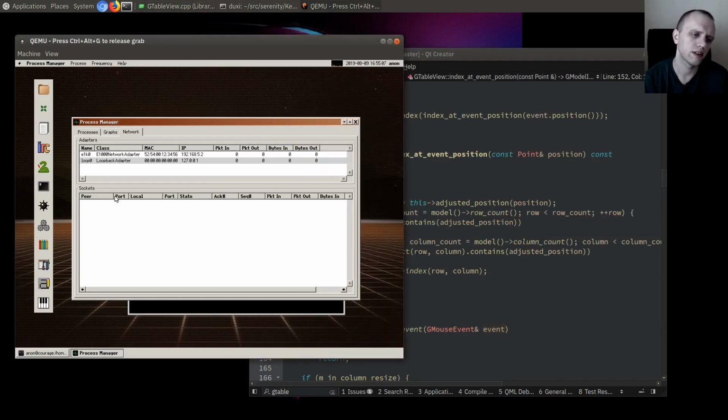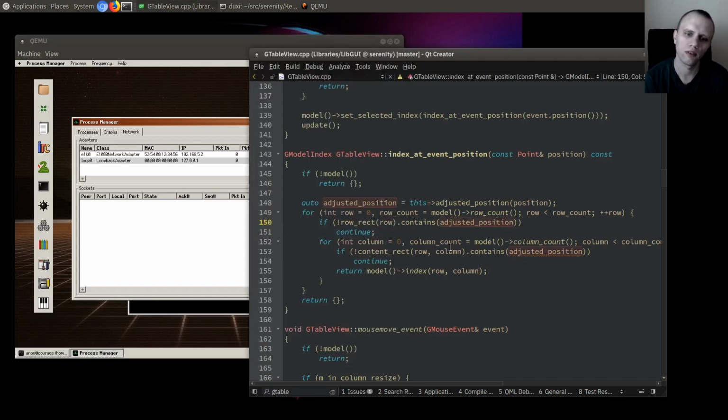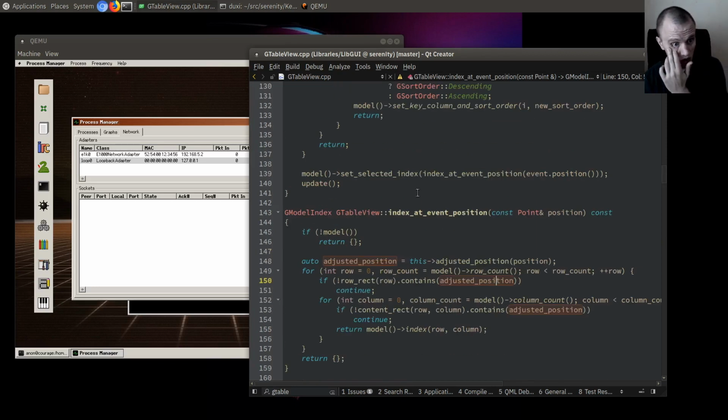Although actually, in a case like this, it would be kind of jarring. If this thing starts out, I guess it would start out with these, and then when something pops into the table, it would just expand. But maybe that's still okay. I don't know. We'll find out. So, how do we do this?